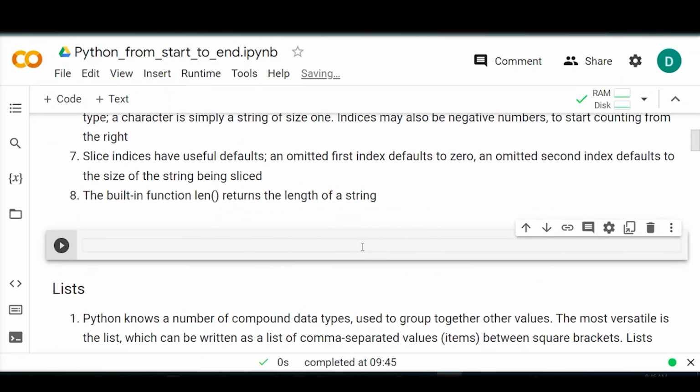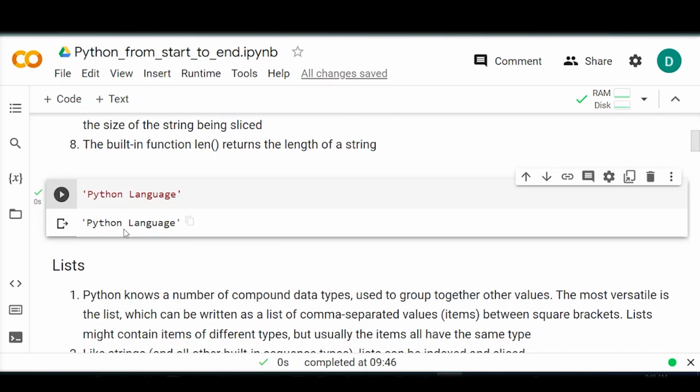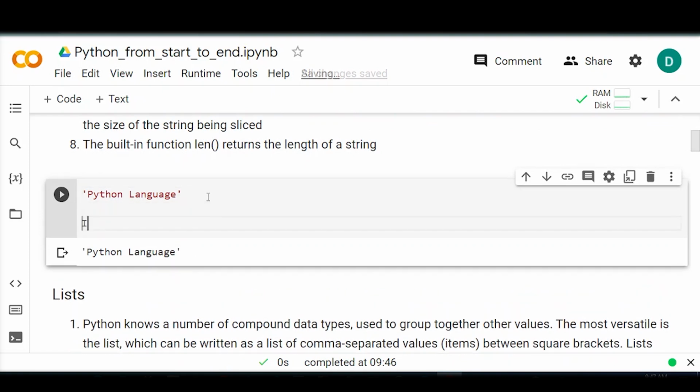If you would like to create a single quote just like that and write, for example, Python language, you will get the result as expected. Now, if you would like to write I don't mind, this apostrophe you see here is just similar to the single quote we wrote in the previous part of this command.